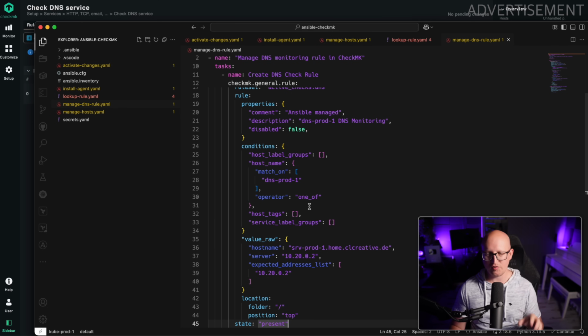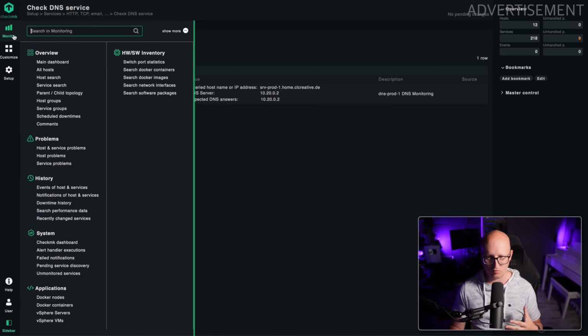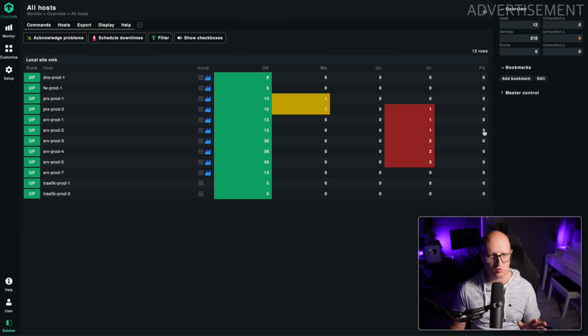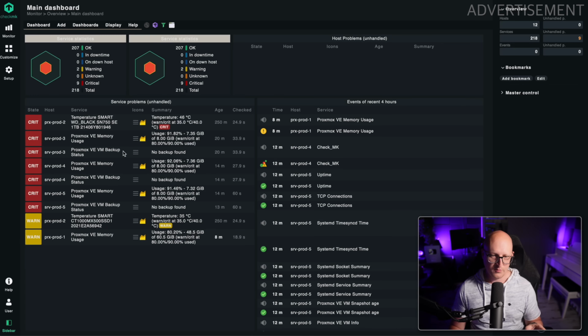There is a second example that I also want to show you, because if we go back to the Checkmk monitoring solution, you can see I have a few critical warnings in here. Some of them are valuable, some of them not. But one thing that really bothered me here was the temperature warnings for some of the internal hard drives. Because here we can see that the NVMe drive on my secondary Proxmox server is always reporting a critical temperature.